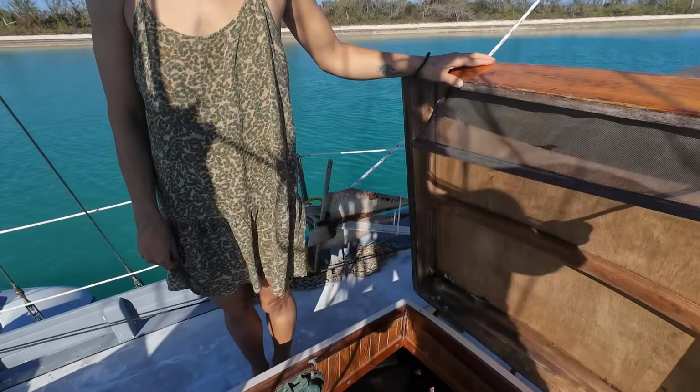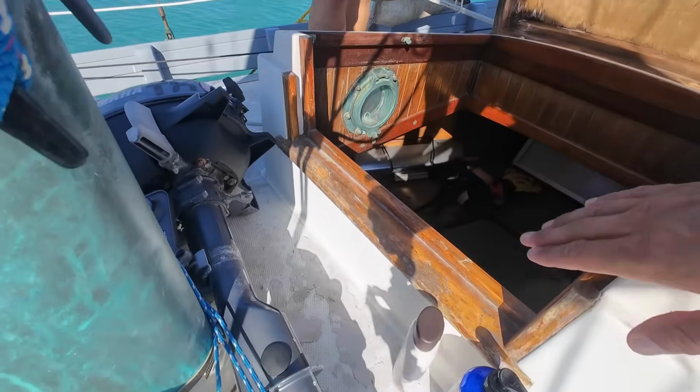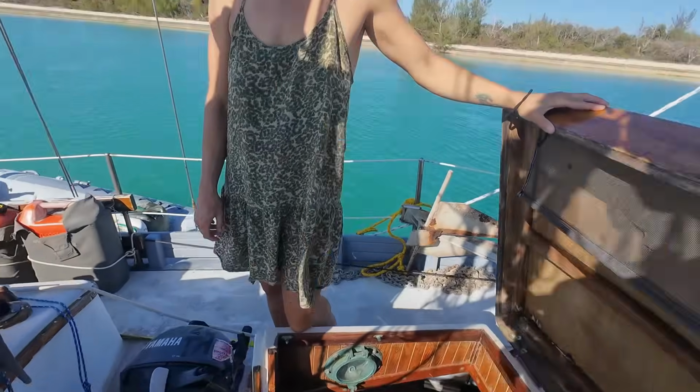How often do you have to empty that out? I empty the solids, I think, twice a year, maybe. Oh, wow. Maybe 3 times a year, and then the liquids once every 3 days or so. That's not very much at all. Now, I noticed that it just has this little bug screen here in the back. Does water ever come in here? I've never gotten water in that way.